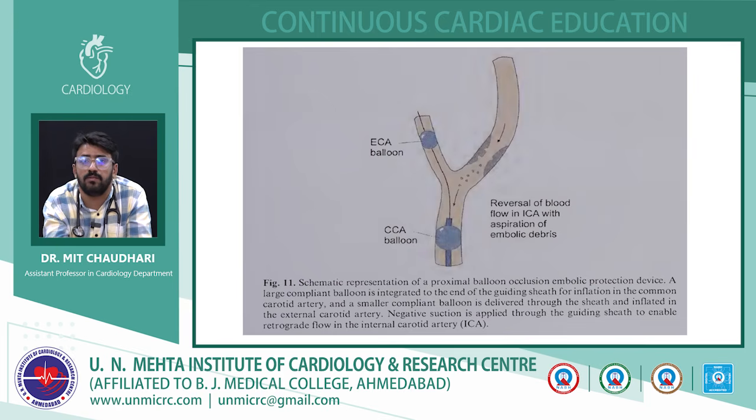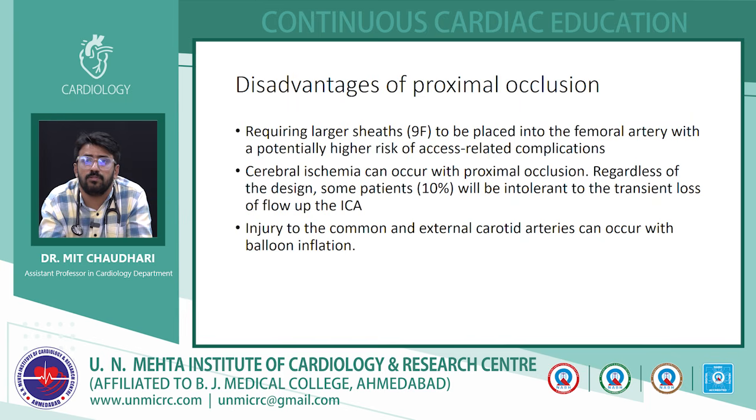Once the procedure is completed, we aspirate the remaining blood, which could contain some embolized material, and then the flow is restored. But the disadvantage of proximal occlusion devices is that they require a larger sheath, so access-related complications can occur, and even with proximal occlusion, cerebral ischemia can occur, because we are completely occluding the common carotid artery with a balloon. Because of transient loss of flow in the internal carotid artery, in up to 5 to 10% of patients stroke or symptoms of cerebral ischemia can occur.